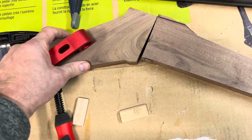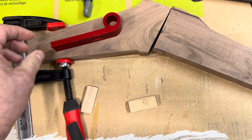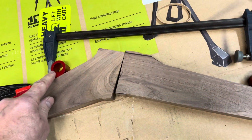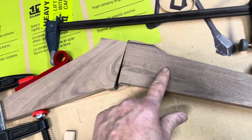And I've been using it. It doesn't hurt this black walnut at all. But I clamp that heavily right over that, and then that holds it. And I've just looked for an angle where I'm going to pull my clamp between here and here, so you can see that kind of hits the middle of the piece I'm joining.